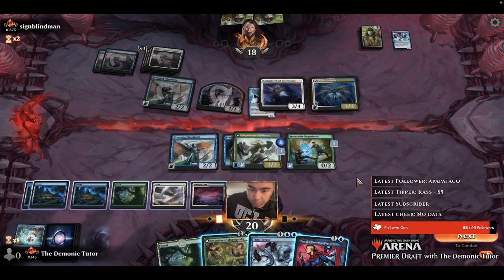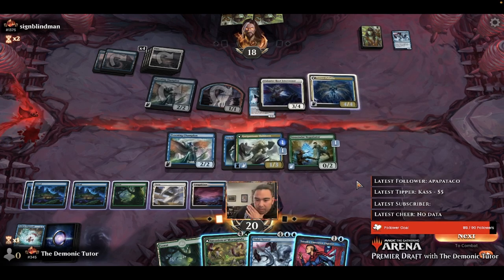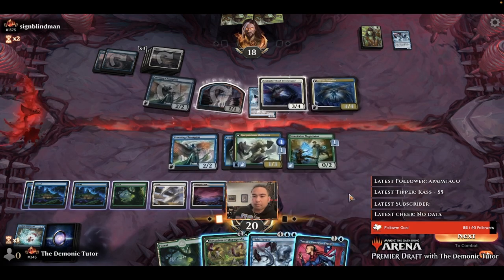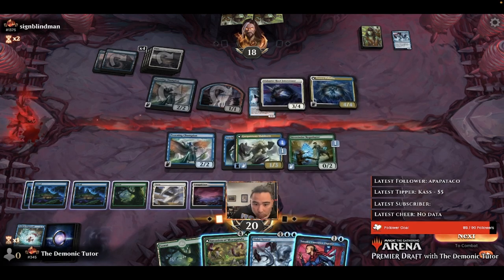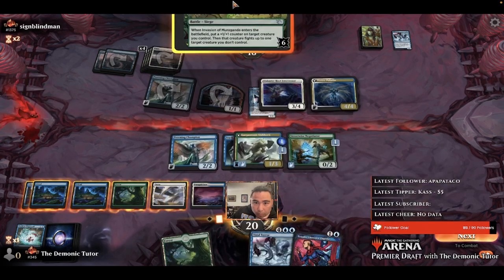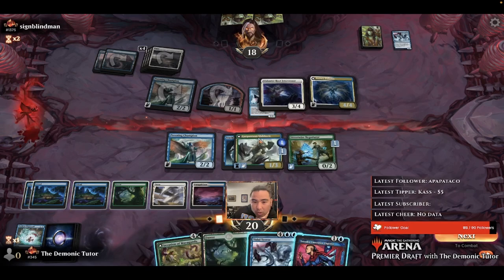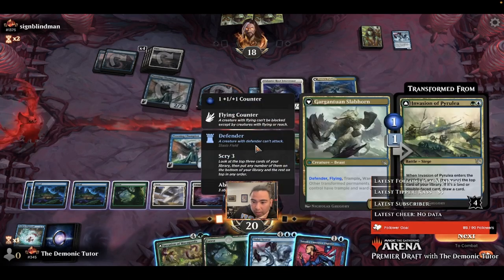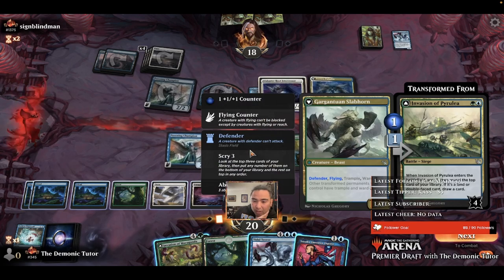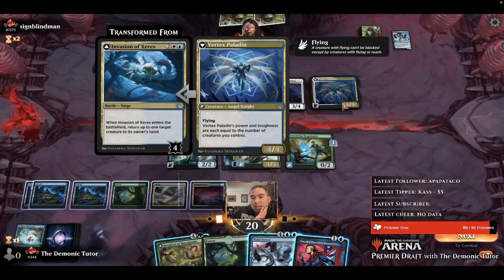Hmm. Dang it. Because if I do the 4 damage now, the Tetsuo can't actually get across. But I think it's worth it. Wait, so does fight... Oh, no, no, no, no, no. It has to be... Hold on. Oh, it has Defender. Okay. So still does 3 damage.